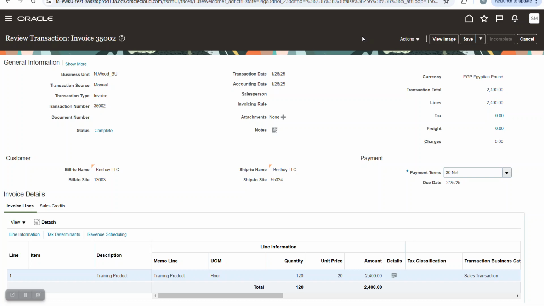Bank charges in Fusion are recorded in cash management and flow directly to GL. It's not recorded, for example, in AR. For our example, the receipt will be recorded in AR as created with 100. If there was a bank charge of $2, the bank statement will show two entries, right?